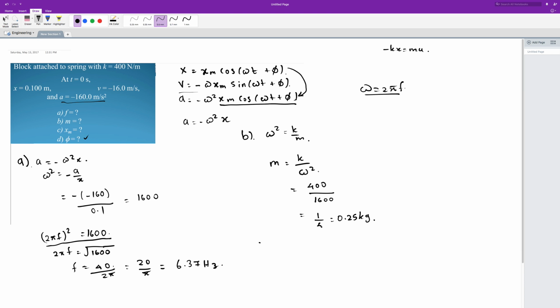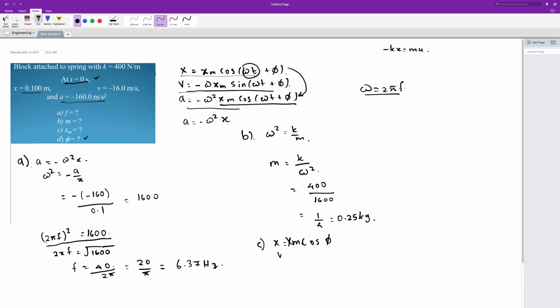Let's see how we can do this. First of all, we have these two equations, and also this equation. When the time is equal to 0, this value, omega t, will be eliminated. So we can create a new equation: x is equal to xm cos phi, because 0 times omega is eliminated.